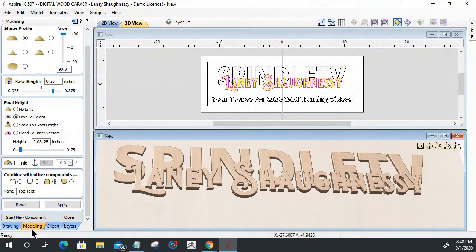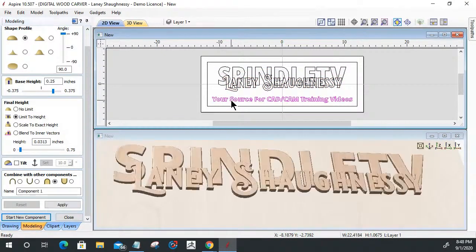All right, so we're going to create a new component. For the tagline, I'm going to go with a rounded, 1/8 of an inch height. I'm going to limit this to a 32nd, and it's going to be an add, not a merge, because it's its own component.